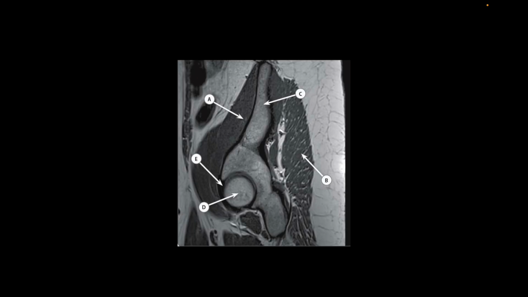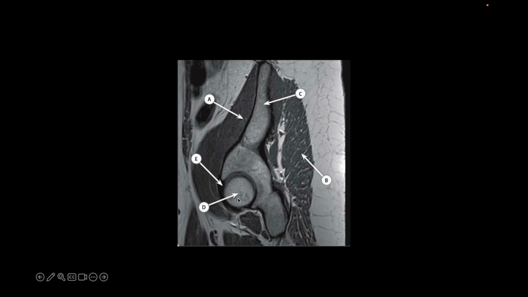This is a lateral view of the pelvis and proximal femur. Remember, A is your iliacus muscle, which lies within this fossa made by the ilium, which is C. B is your big muscle of the buttock, which is your gluteus maximus muscle, and that's also slightly speckled, and that's the way of telling it apart from gluteus medius and minimus if it's otherwise difficult, but it's also the most superficial one, so that's the best way to remember it.